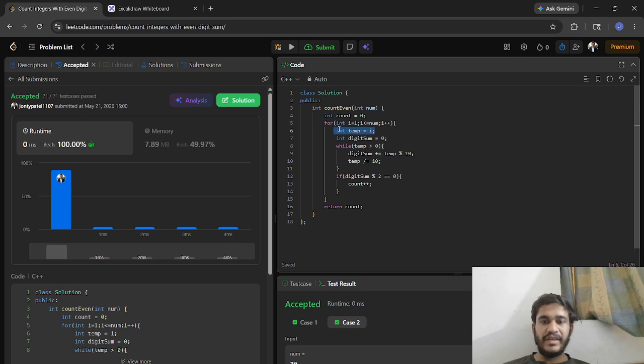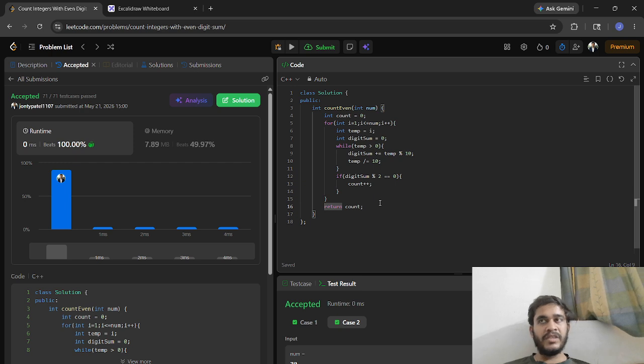Now we extract digits using the temp variable. Here we are using the digit sum variable to store the sum of all the digits, and outside the while loop we have used an if condition to check if the sum of all the digits is even or not. If it is even, then we increment the count variable, and at last we return the count.